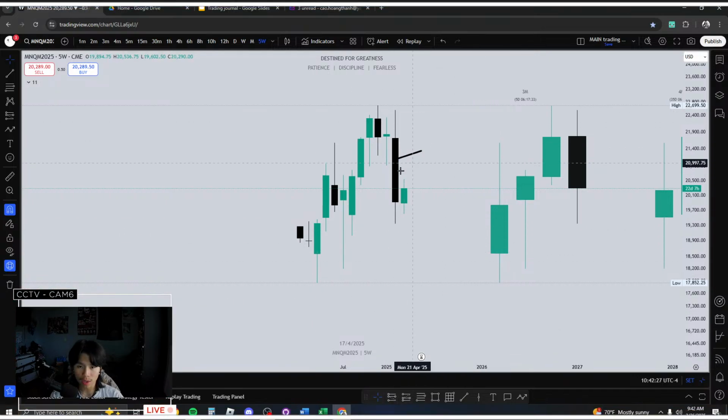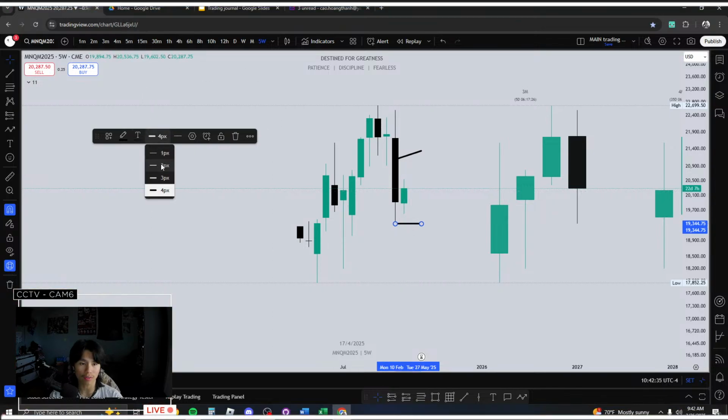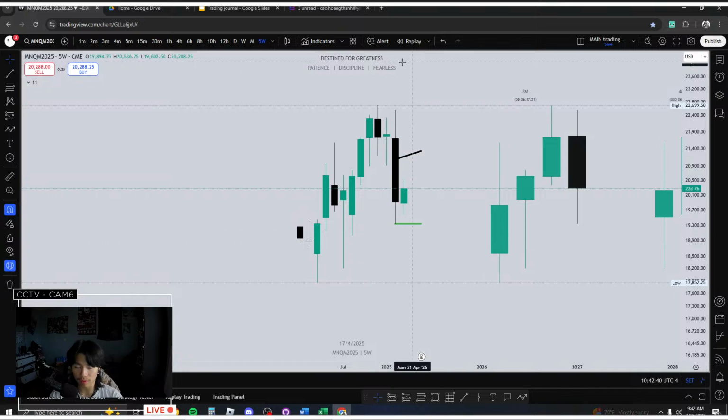But with the way that we close here on this 5-week time frame, my easiest assumption is that we're going to take out the 5-week low. So here I'm actually bullish for the next 5 weeks. Or did I say bullish or bear? Or I'm bearish for the next 5 weeks.